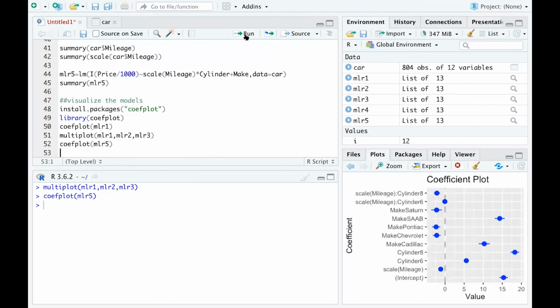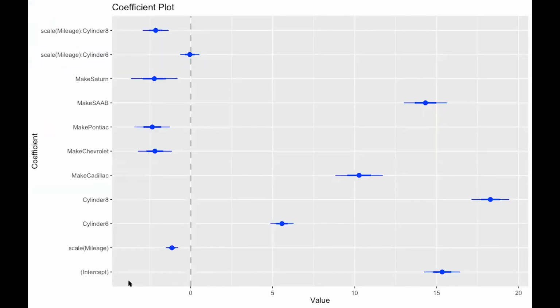If you draw that graph, you can see the coefficient values are just from -5 to less than 20. This result shows more clearly how each variable or each category is affecting the price, like which one is a positive effect, which one is a negative effect, and so on. So this is a better model for now.